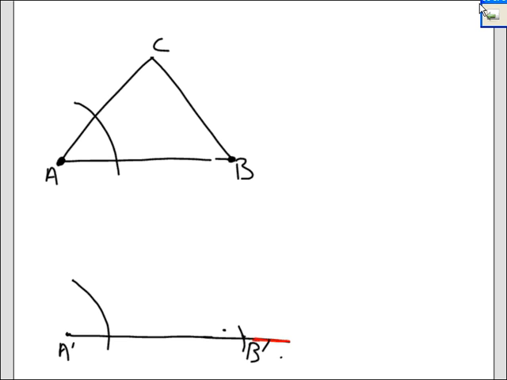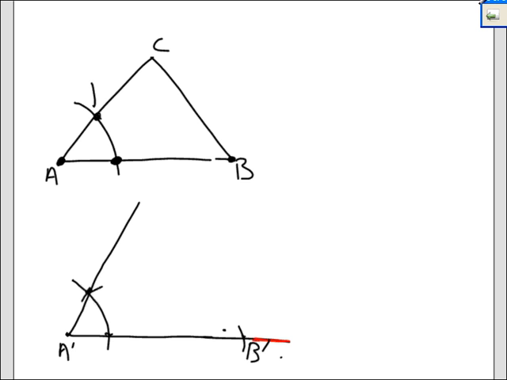Okay. Now I put my compass needle here, and I open it enough so it touches there. Now I keep the same opening, I put my compass needle here, and I do that. Well, this point is that point. It's in the same location. Okay, so with my straight edge, I connect the two dots. And I draw the line at least as long as AC.